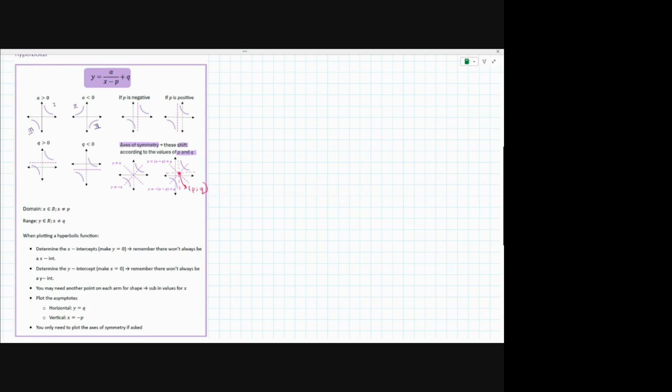All right, everything else here is very much straightforward, nothing too tricky. The only thing I'm going to point out is this idea of domain and range. Your graph exists everywhere except for the asymptotes. So these restrictions that we have here, sorry, this should be a y, relate to the asymptotes, because we know that a graph will never actually exist at the x value or the y value of your asymptote. But everything else is very much straightforward. You find the x-intercept the same, you find the y-intercept the same, and that's that.